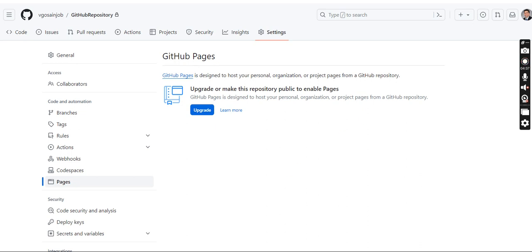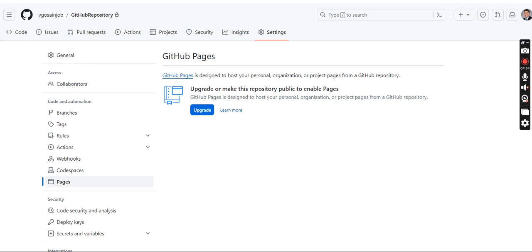Similarly, we have Enterprise Cloud and Enterprise Server, which we would use if we have a team of many people, or GitHub Team with the full features for private repositories.